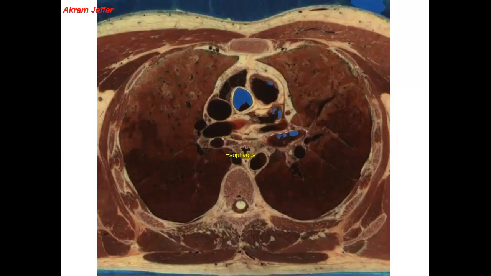Now this is a section a little bit lower down. Let's concentrate on the structures in the mediastinum. So this is the ascending aorta here and the descending aorta. And on the right side of the ascending aorta is the superior vena cava. This is the right pulmonary artery. And this is the right main bronchus. Of course, after it has given the upper lobe bronchus, this is the left main bronchus here. You can see that it is more oblique in section than the right main bronchus, which is more or less more vertical. It is more in line with the trachea.